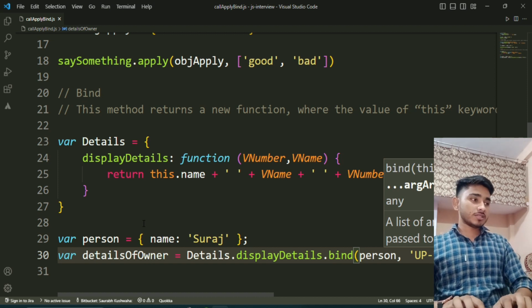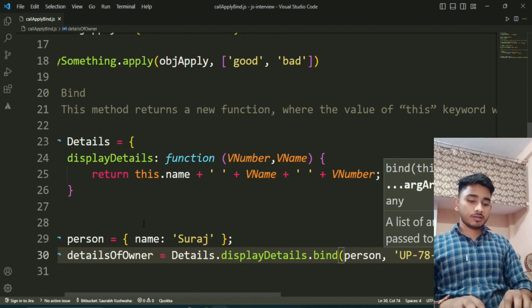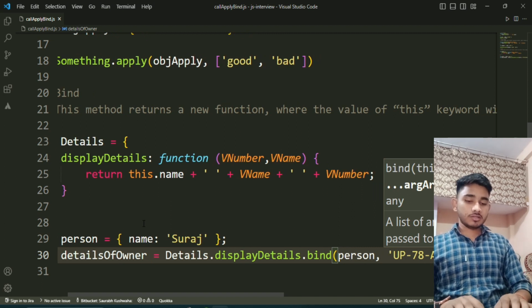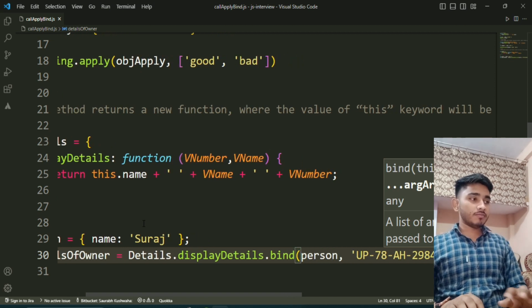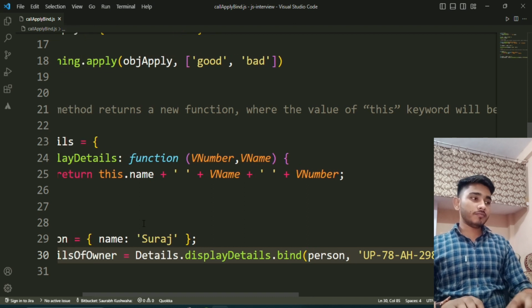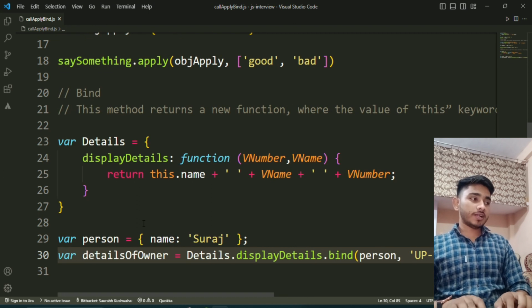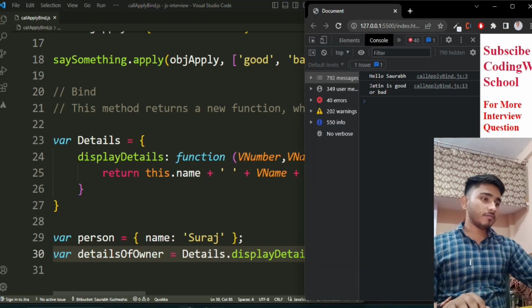Vehicle number UP 78 AH 2984, that is the vehicle number, as well as the vehicle name, Bullet.